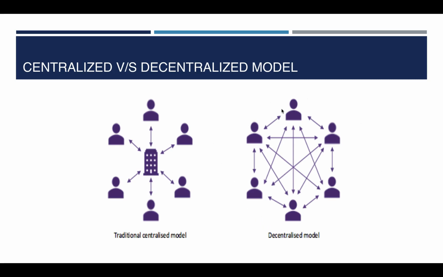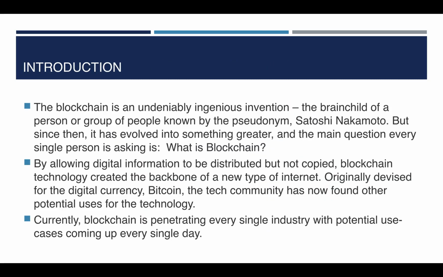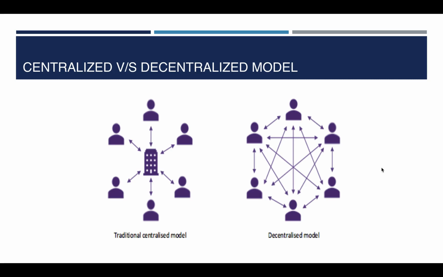And as you can see in the right side, which is decentralized model, there is no single source of authority which is holding your data. Every participant in the network can communicate to every other participant in the network, and then it doesn't have to depend on one single organization for their data. So each of the peers can store their own data and they can communicate in the network freely. So here, as you can see, the data is more decentralized when compared to the left hand side where the data is centralized. In the decentralized model, we are not investing our trust on one organization. Instead, we are investing our trust on the network.